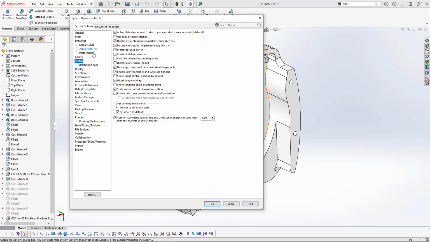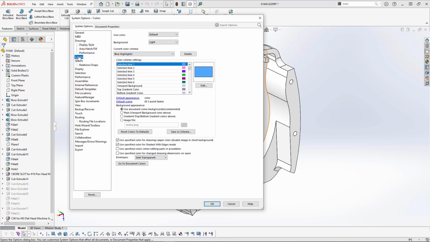That's now a default. Right above the sketch are some of the options for colors. We have some new selected items, and you'll also notice the new interface where we actually can see the color of each of those. That's going to make it a little bit easier, so if you know what the color is out there, you can actually find it and now know what it's actually called.